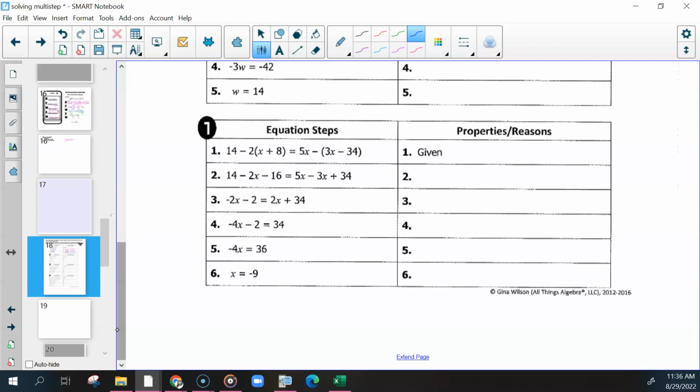So, distribution. Yeah. But yes, you were also right. They multiplied the negative 2 here, and there's a negative 1 that they multiplied here. They just didn't use the multiplication property of equality. They didn't do that to both sides. They did distribute.